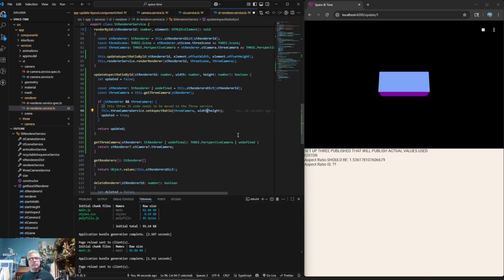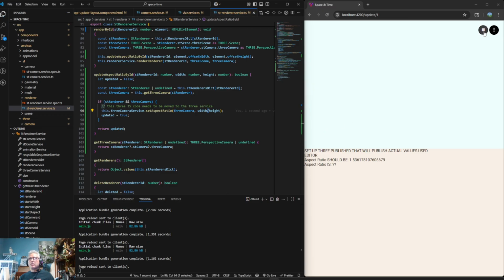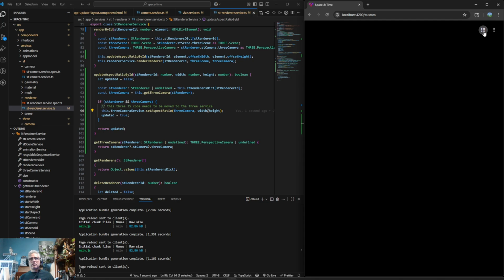All right, so now we're in the ST renderer service, and I would like this calculated aspect ratio to be stored, but this is just one of many objects. I guess maybe we should add a calculated aspect ratio.